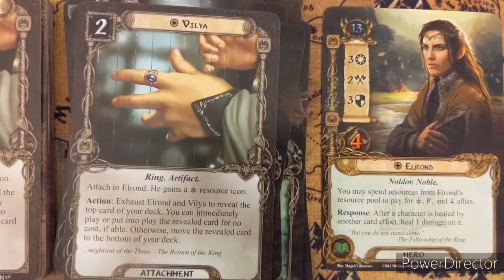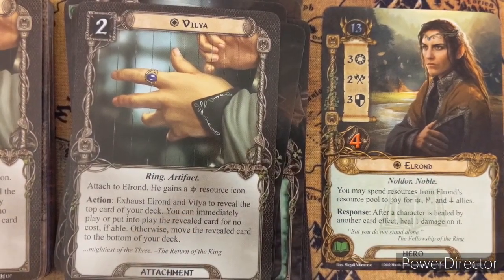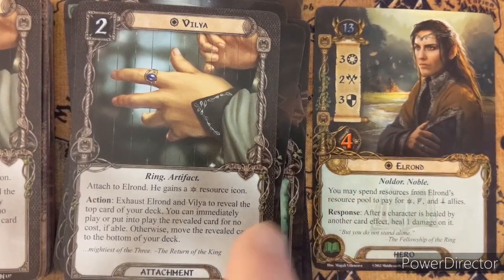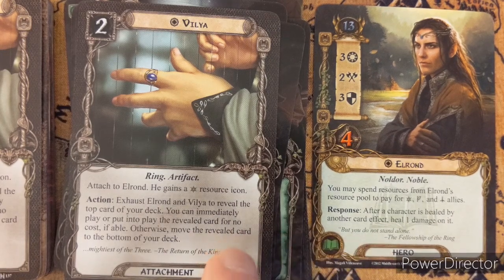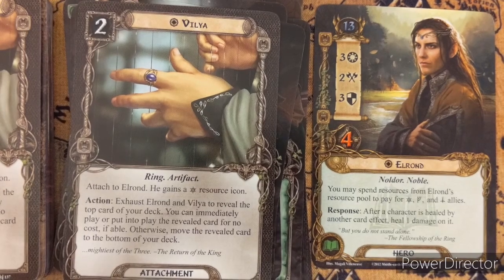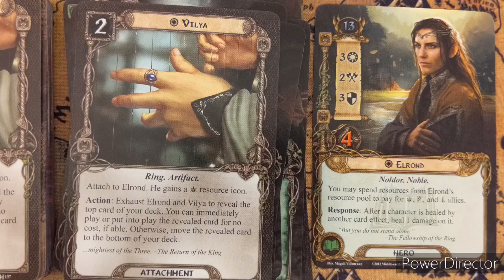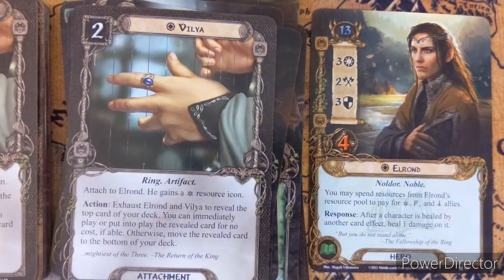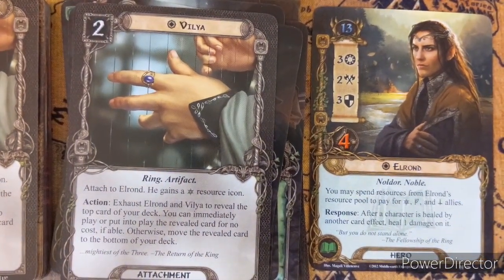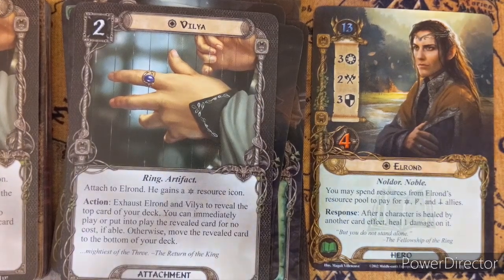And then now we have Vilya, a 2-cost unique attachment. Artifact ring attached only to Elrond. It gives him a spirit icon. That's good. Exhaust Elrond and Vilya to reveal the top card of your deck. You can immediately play or put into play the revealed card for no cost. Otherwise, move the revealed card to the bottom of your deck. That's... whoa. Whoa. That is very powerful.